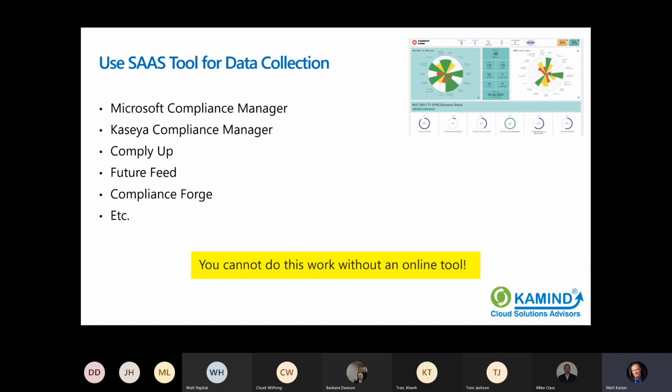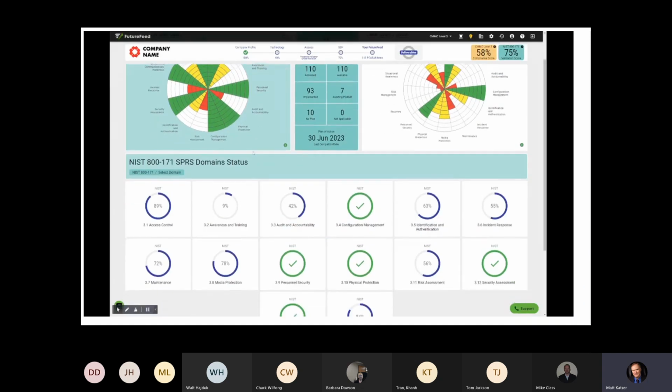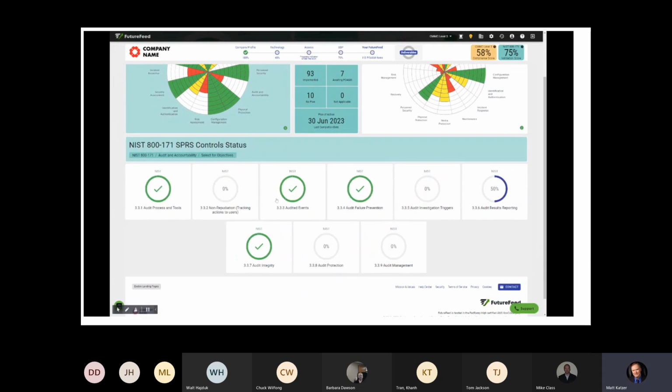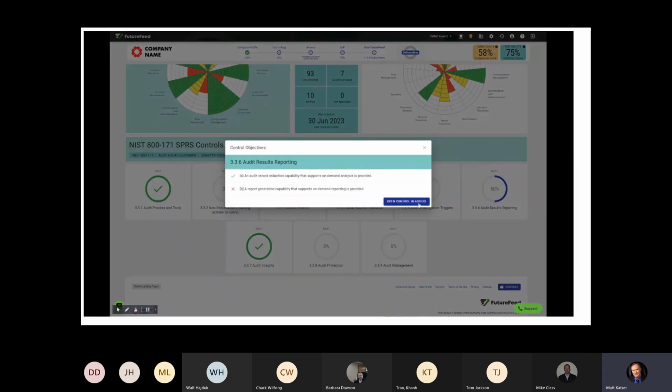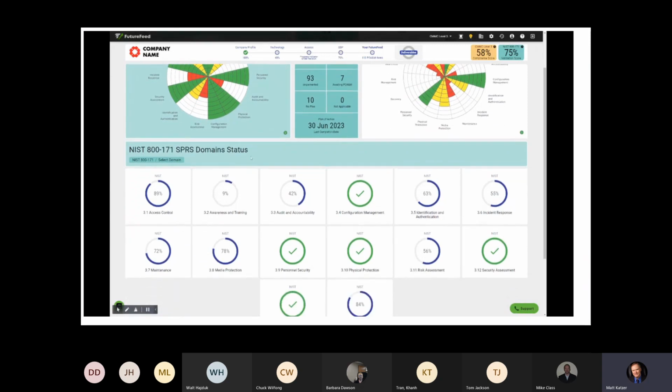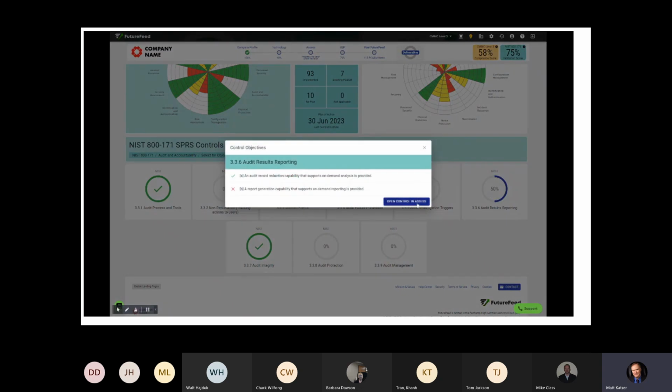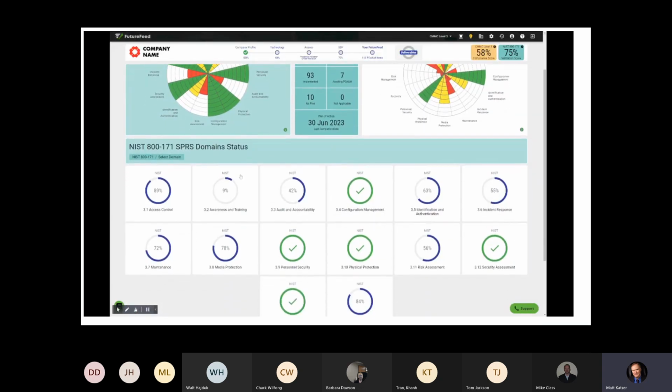So all these decision factors that you go through: are you level 1, 2, or 3? Do you do 365? Do you do ITAR? What SaaS tool you use builds the fundamentals of how you want to do things. And in terms of how we actually do it, and this is FutureFeed, it gives you this snapshot of what's actually going on in the organization, plus the audit reports and everything else. The other interesting thing about the tools that we typically use, like you see on this screen, is that you get a SPRS score.